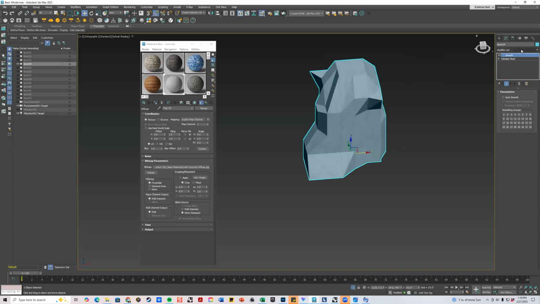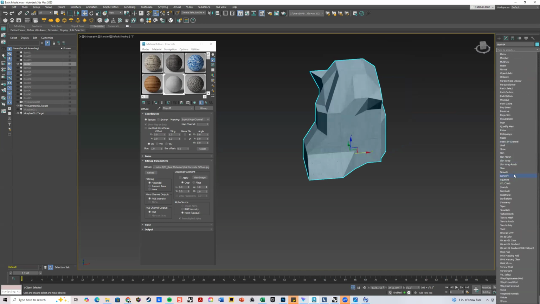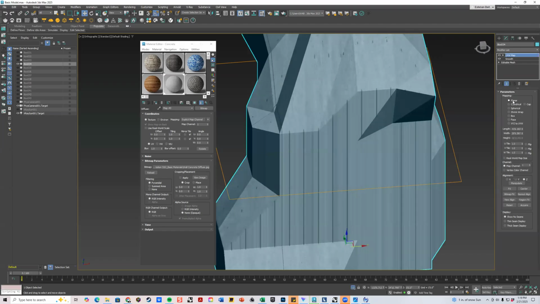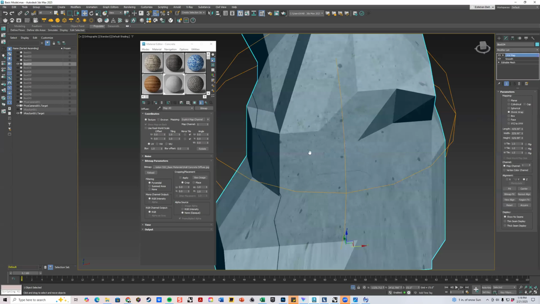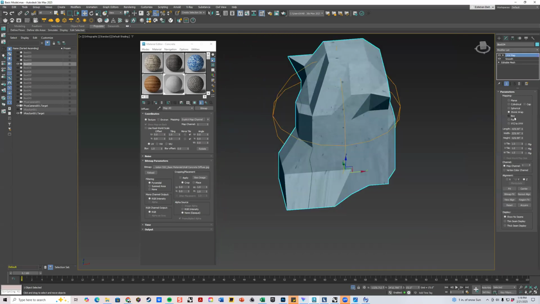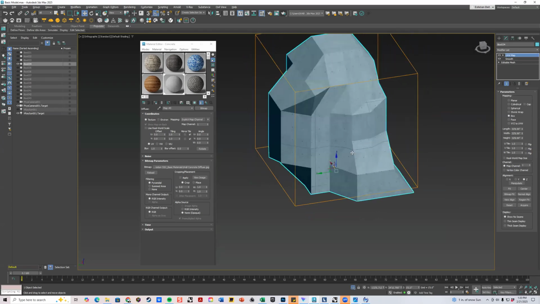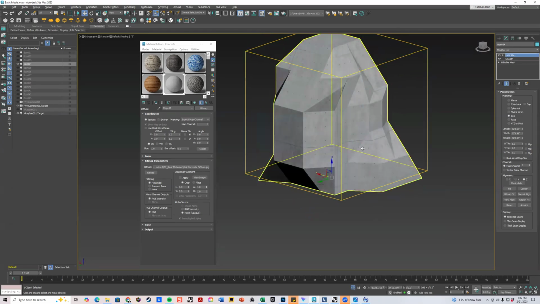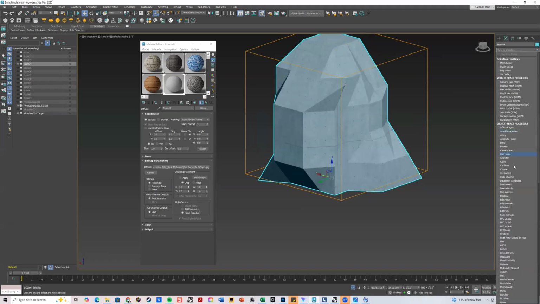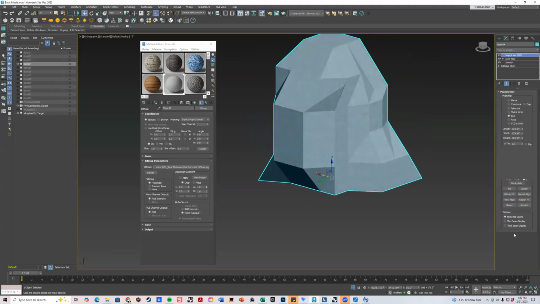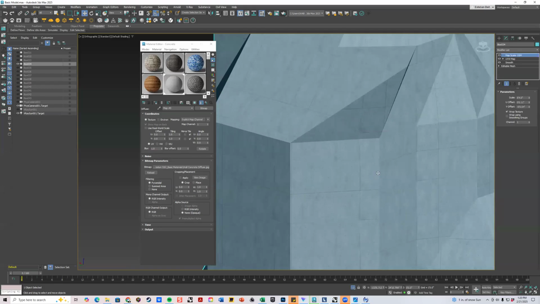So we have to ask, what is the closest shape to this? When we go to this object, to the properties, and to UVW map, it's not a planar, it's not a cylinder, it's not a spherical. Shrink wrap, no, that's looking at the spherical box. It's still going to be a box shape. For the most part, it's a geometric shape, so a box shape still works best for this one. And then once we do the map scalar, that does a better job here.